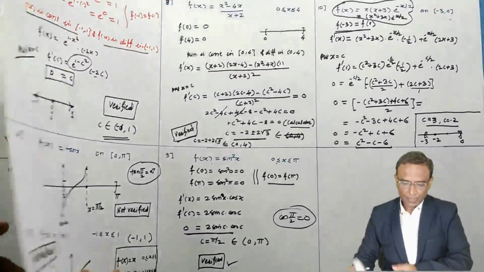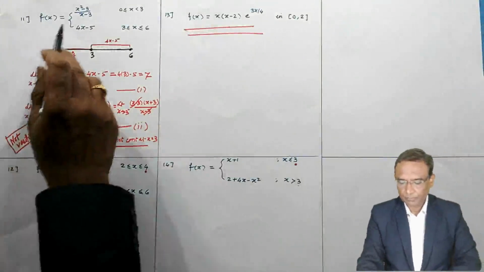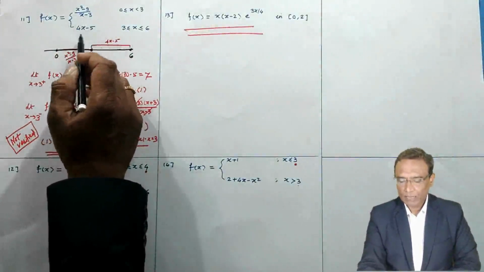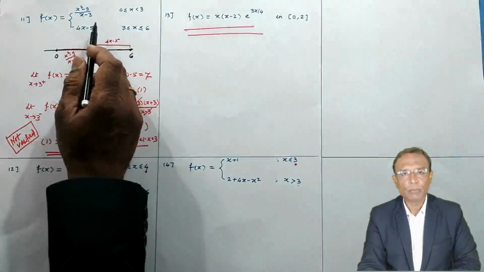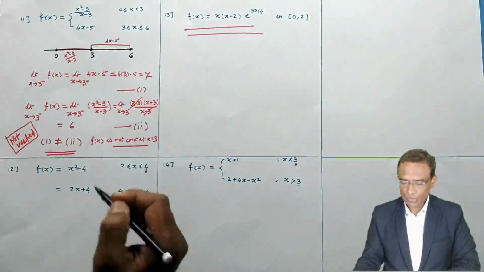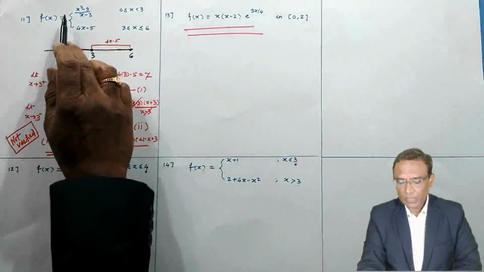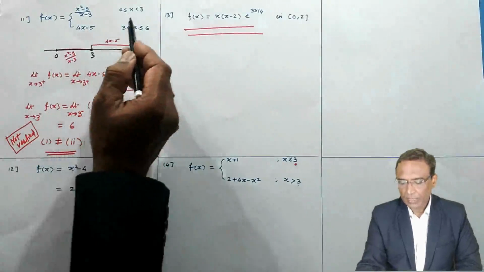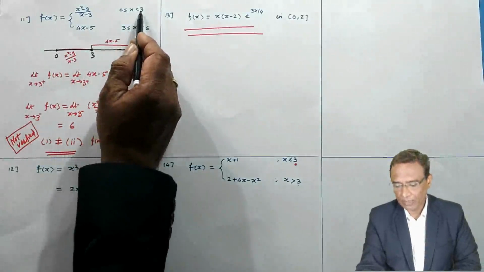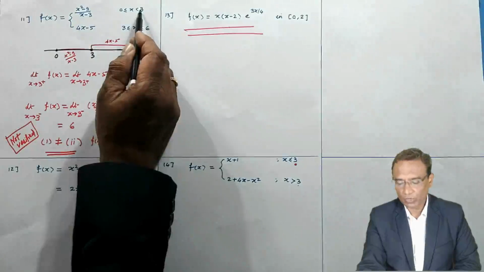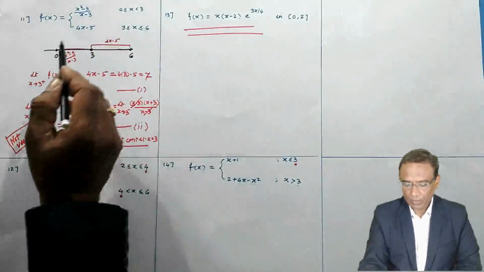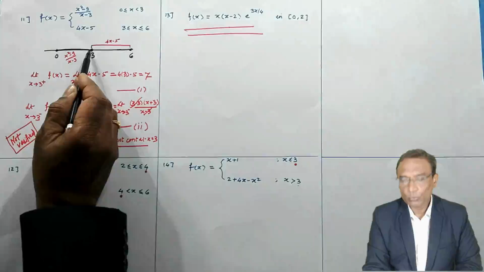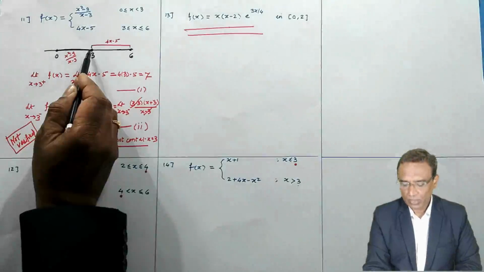Now, very quickly, next problem, this one. There are fewer chances that this type of problem, the split interval problems, will be there in the examination, but 2 to 3 problems we will discuss very fast. The function is defined in this interval 0 to 3. Here, in this interval, 3 is absent, strictly less than, and 3 is not there. This interval starts from 0 and ends just less than 3.